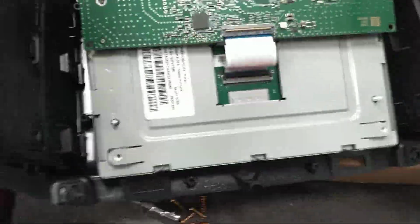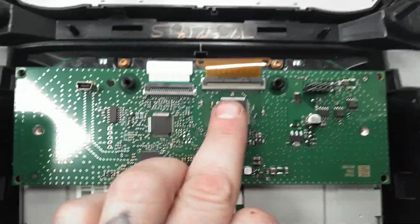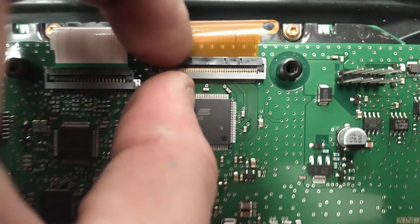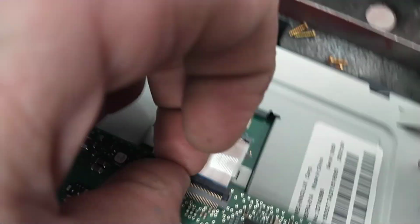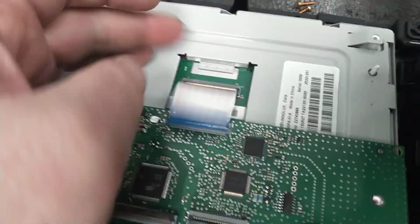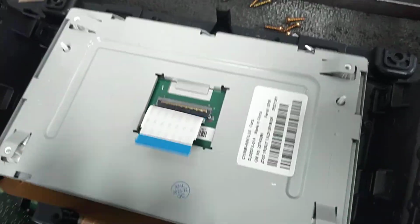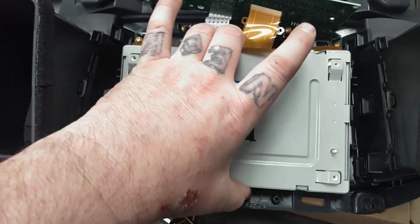It doesn't matter. Then what you're going to have is 3 ribbons, right? In these little ribbons, it looks complex, but it's not. If you can see that, you're just going to take this little black, pull it up with your fingernail. That ribbon will pop out. Let me get repositioned, and you're going to do the same thing with this. Pop that. Ribbon will pop out. Pull your circuit board. Now there's nothing holding this in, so you can go ahead and pull it right on out.